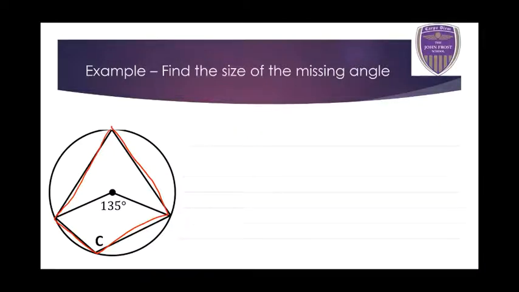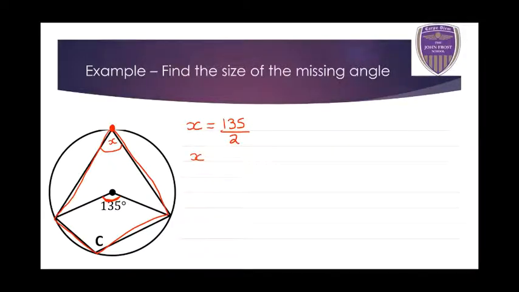But I am told that this angle at the center is 135 degrees. And I can see that at another point on the circle, there is an angle made that touches the same two points as that angle that makes the 135 in the center. So I'm going to call this angle X in the top here. And I know that angle X is going to be half the size of 135 degrees, okay? So X equals 135 divided by 2.